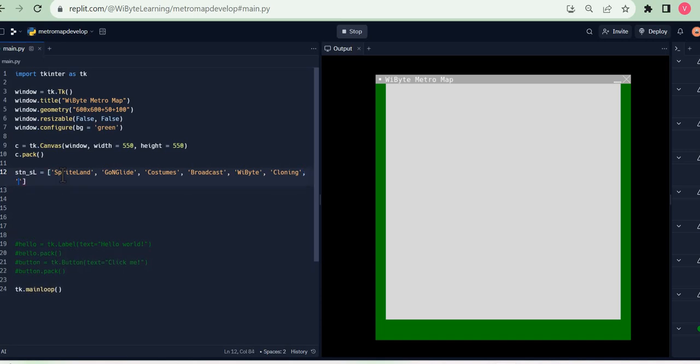Like I said, you need not have exactly these stations. You can have different names, different number of stations, but of course you'll have to plan this whole thing accordingly.